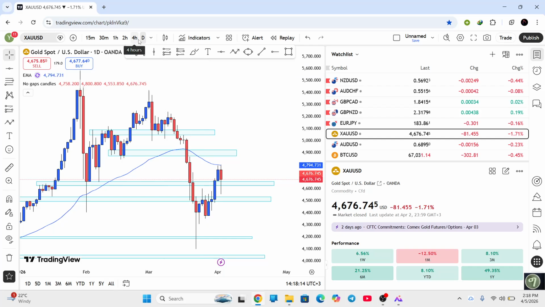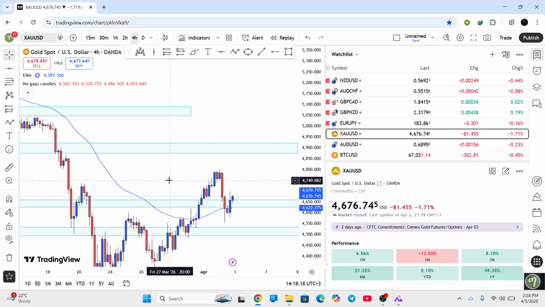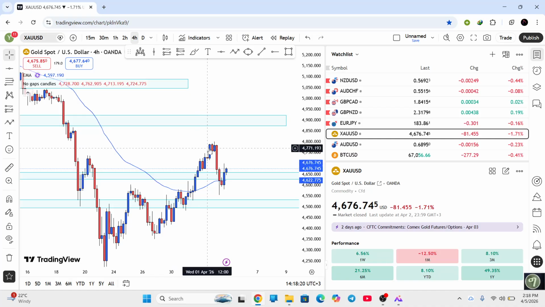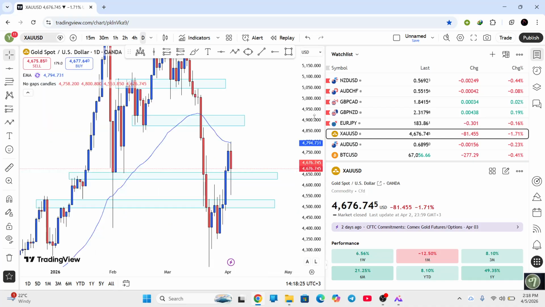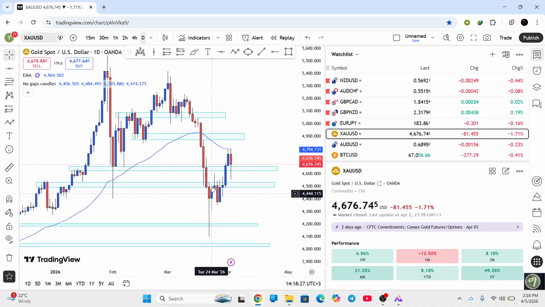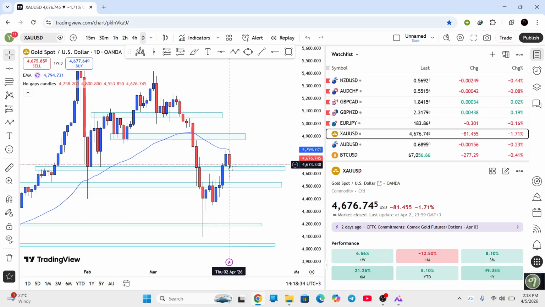XAUUSD, gold. We don't trade gold, but I just like predicting it based on our strategy. Okay, we will be interested in gold, not now, because price made a lower low, lower high, lower low, we shift structure, higher high, higher low, we reach this area of interest. So what we're gonna wait for is, we don't wanna buy after price formed a bearish rejection candlestick. So we are gonna wait for price to give us a bullish doji or bullish pin bar candlestick over here. Then on the next day we are gonna wait for the weak pullback to pick the buy.